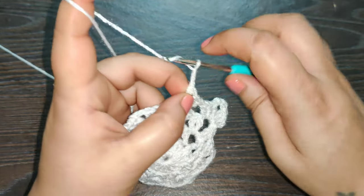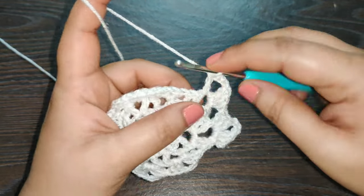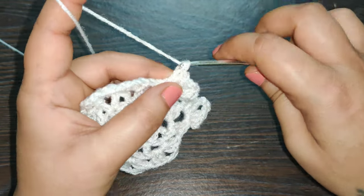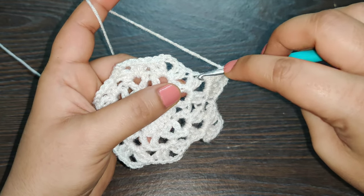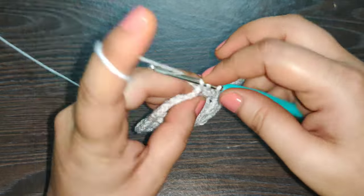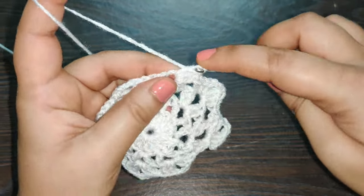Chain 3. And 3 double crochets in the same chain space. 1, 2 and 3. Now you need to skip the double crochets that you have here and directly in the next chain space, right here, you need to work 3 double crochets. 1, 2 and 3.